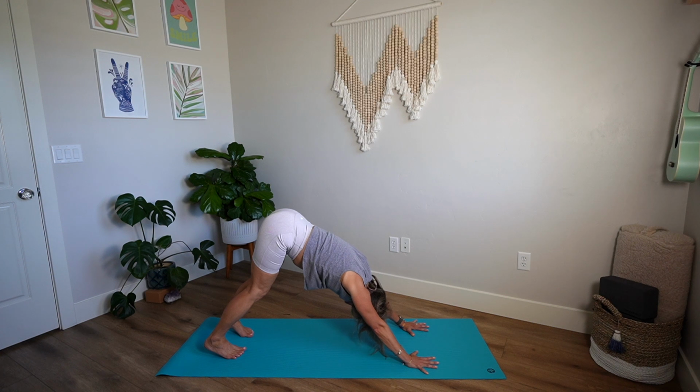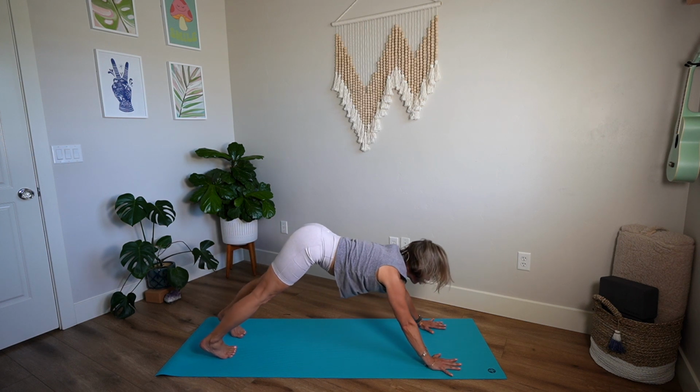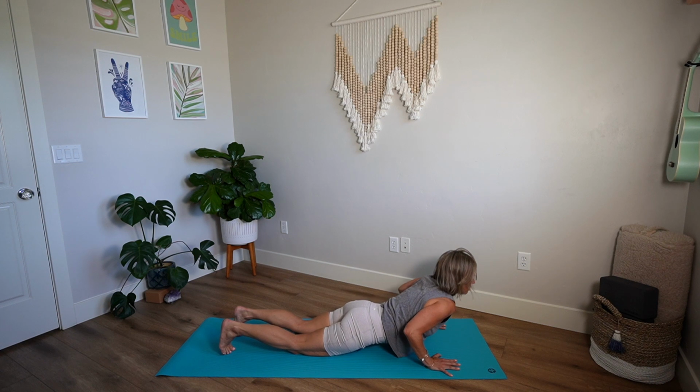Take a couple deep breaths into spacious spine. I like wagging my hips a little side to side. That helps me loosen up the lower back. And we're going to come forward towards a plank and then just lower the knees down and gently lower down to your belly.